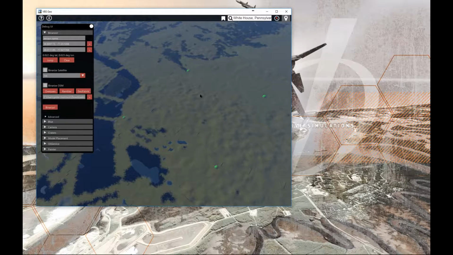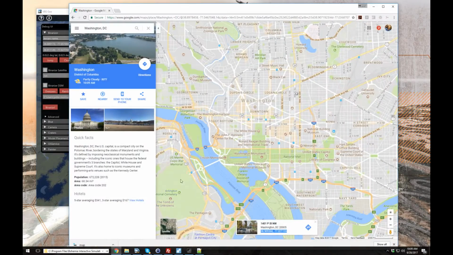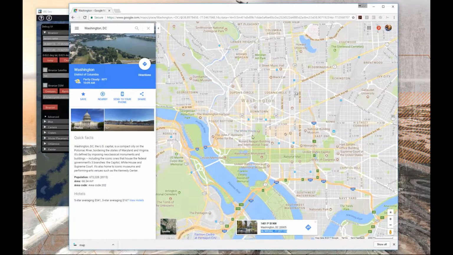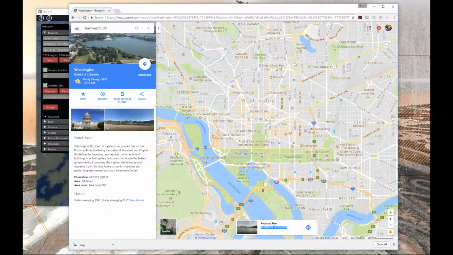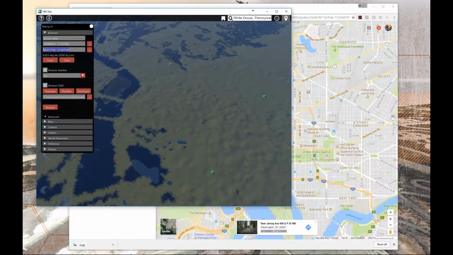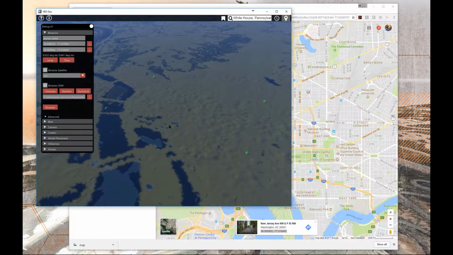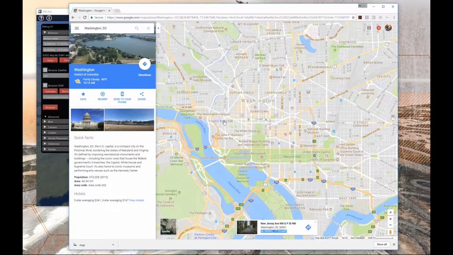The way that I usually do it is I go to Google Maps. So here we have Google Maps. We're looking at the White House, and we just select the area that we want to binarize. You want to pick the bottom left, enter that in just here, and then the top right. So we'll just click up here somewhere, and copy and paste that in. And so now what you see here is the area that is going to be binarized as part of this process, corresponding to that area that I selected in Google Maps.